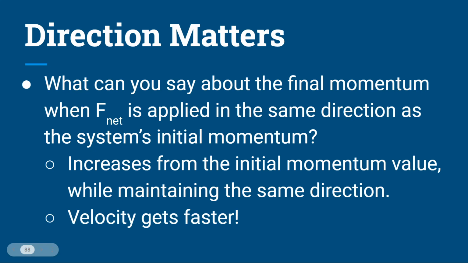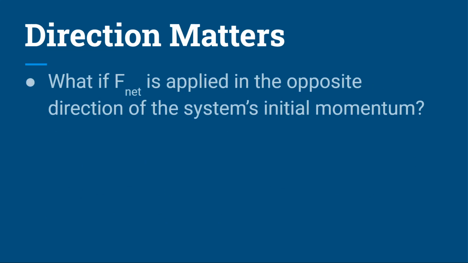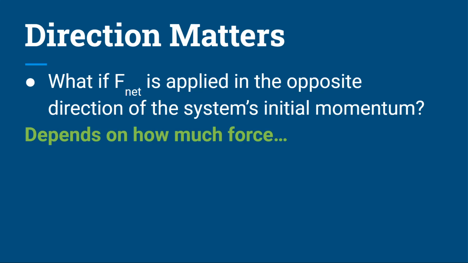Okay, but again, velocity will get faster. All right, what if your net force is applied opposite the direction of the system's initial momentum? So same type of scenario. Let's say the ball is rolling to the right across the floor, but I start pushing to the left against the ball. Okay, well, it depends on how much force I use.